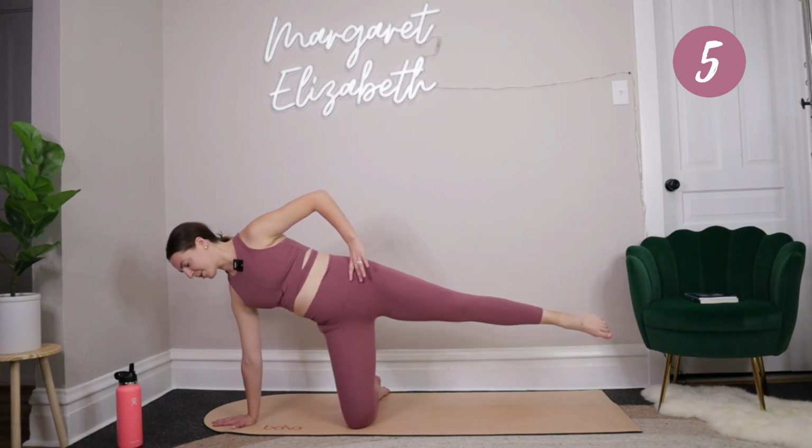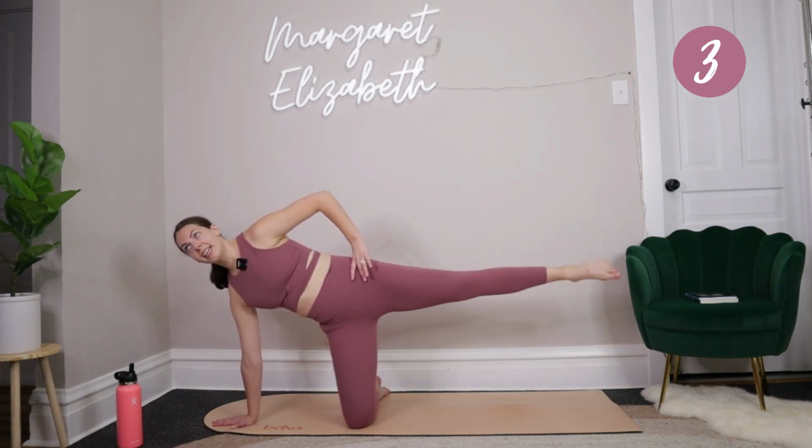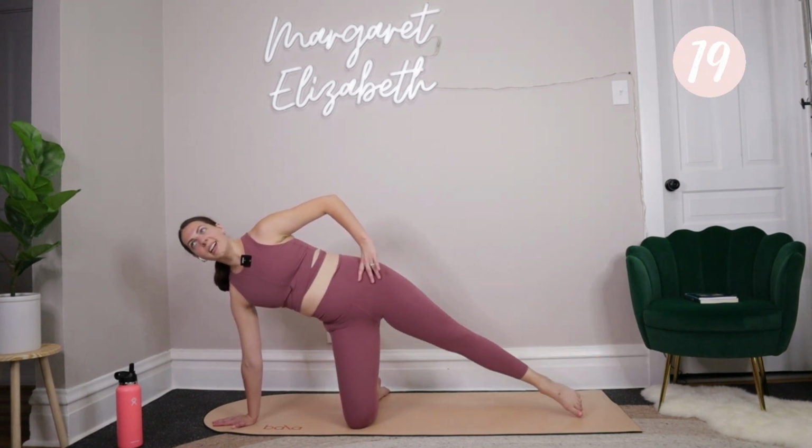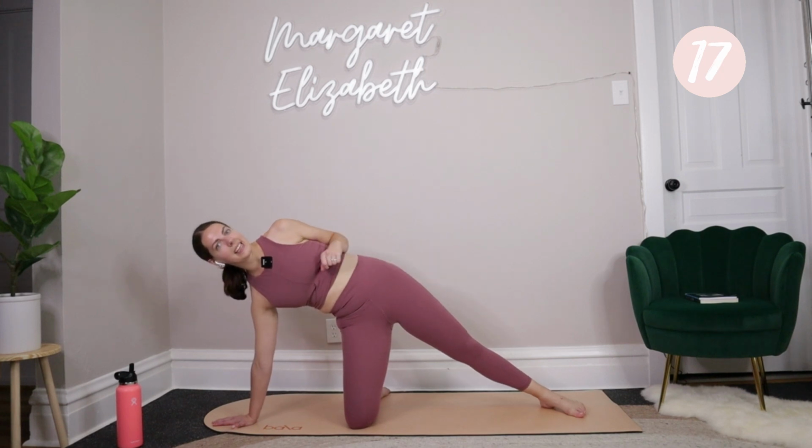Good. If you feel tension through the right side of your neck, drop your gaze to that left hand for 3, 2, and 1. Awesome. Take things in. Take a breath. You're doing good. You're doing really good.